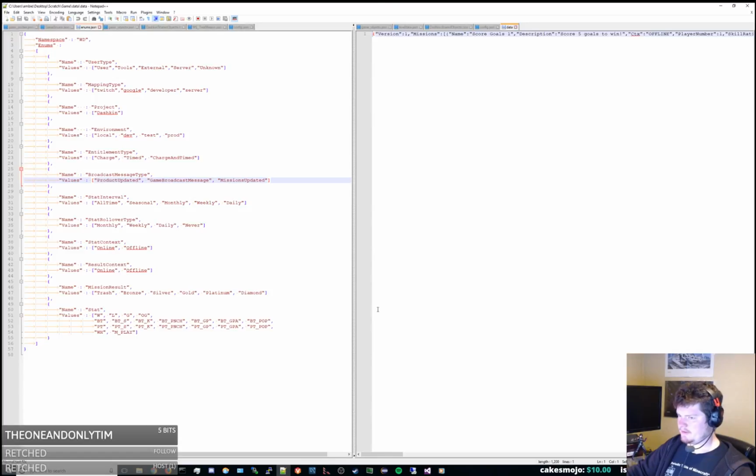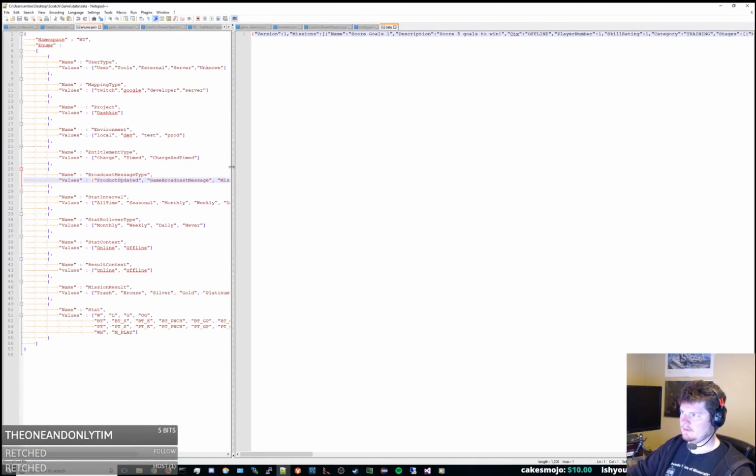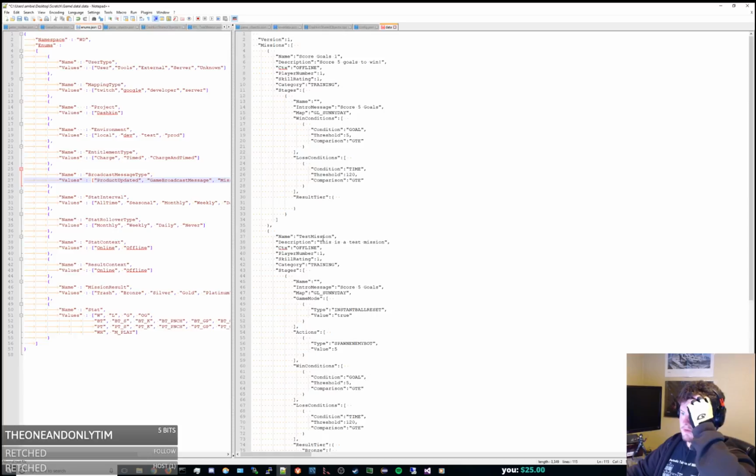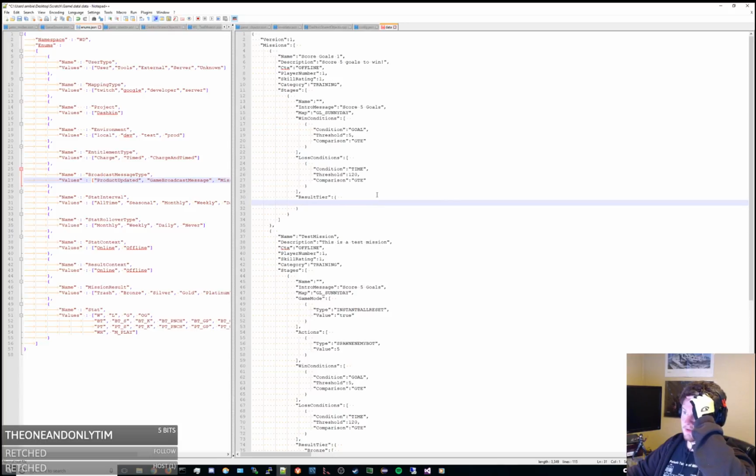Alright, our gzip data is looking pretty good. So we got version 1, missions, name, score goals 1, description, blah blah blah. Let's organize this a little bit better so we can see what it is much more easily. So we've got test mission and we've got score goals 1, and that's all looking proper.